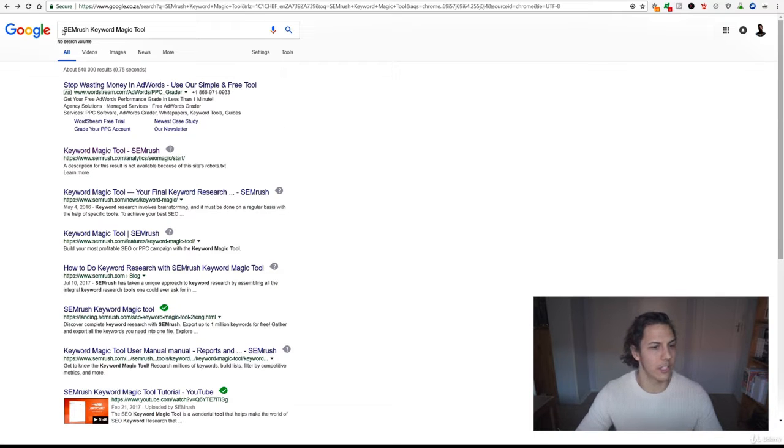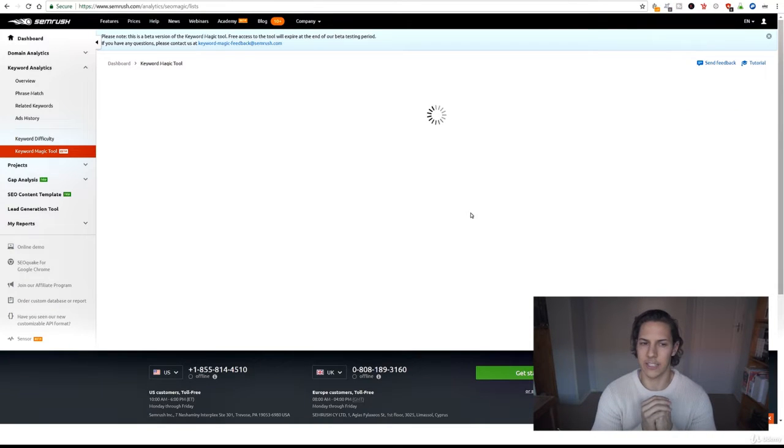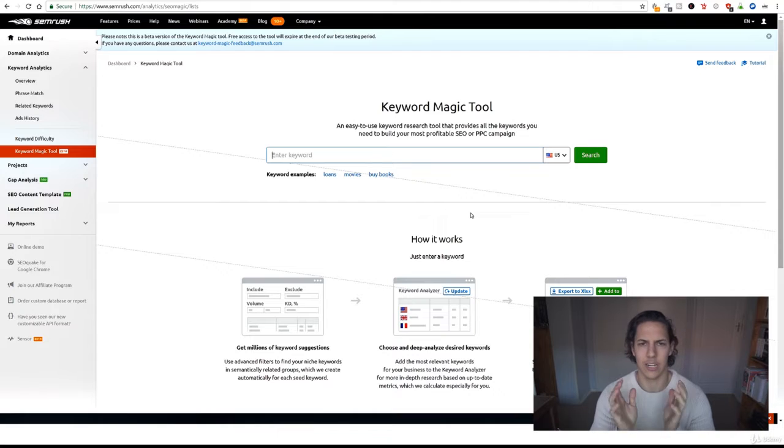But for our very first product, I'm going to show you how to use this free tool. All you have to do is search for SEMrush Keyword Magic Tool and click on this first link, semrush.com/analytics, SEO Magic Start. It's going to take you to a website that we're going to use to generate keywords. This is a free site. I think you just have to sign up for a free trial and it gives you around 10,000 searches or something like that per day, which is more than enough for our first product. So that's perfectly fine.